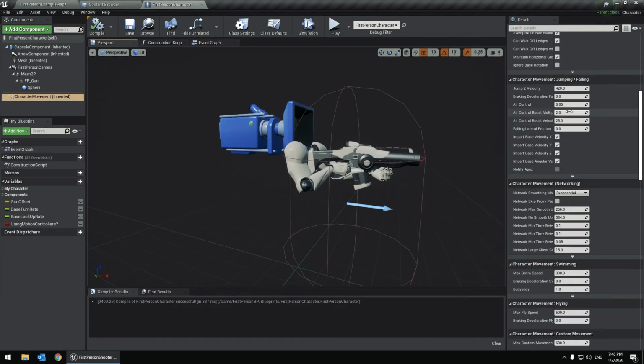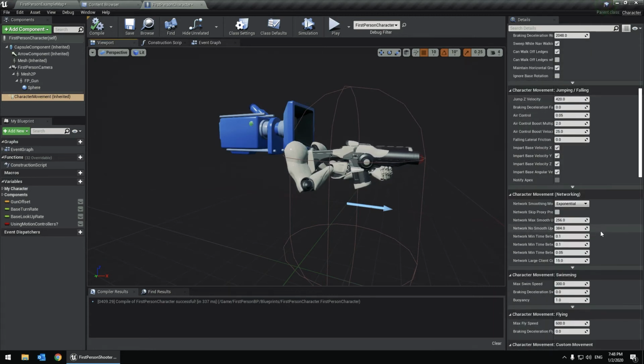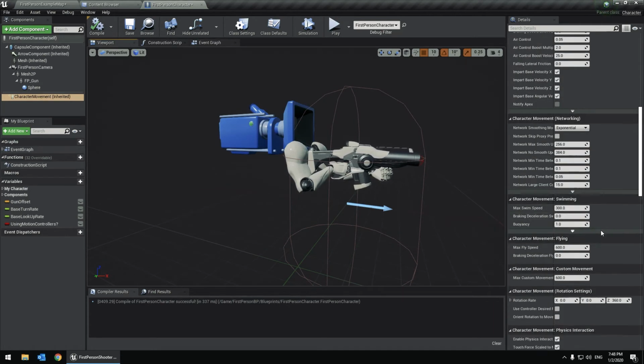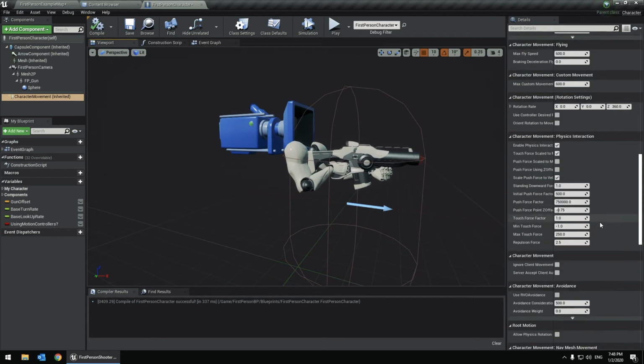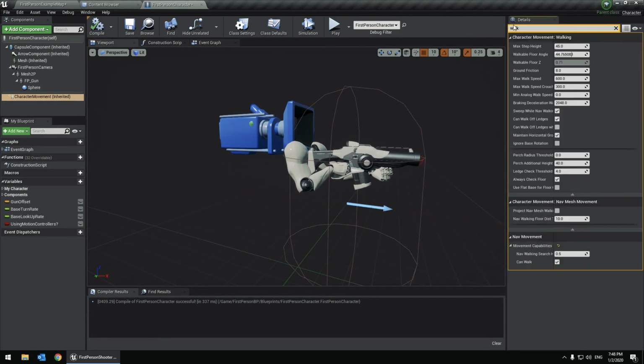If you want your character to move quicker, for instance, you can set the max walk speed. There we go. You can set that to 800 or 1200.